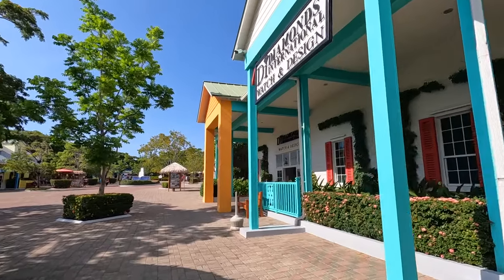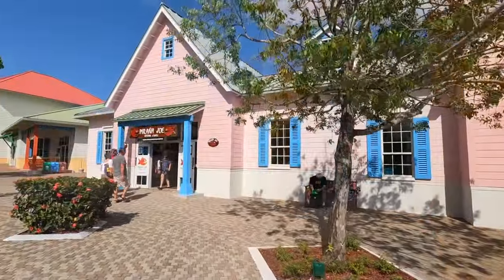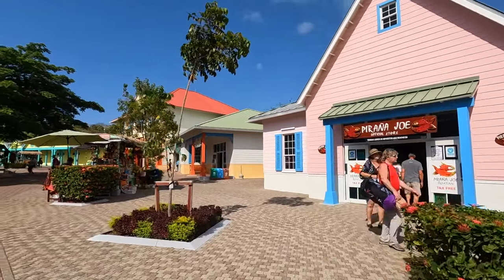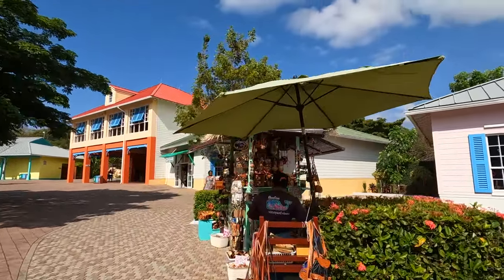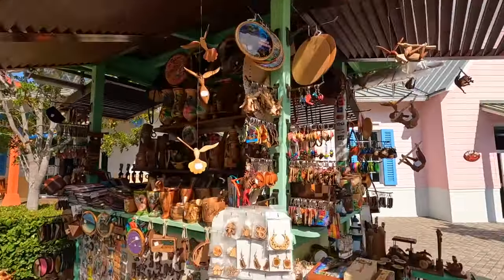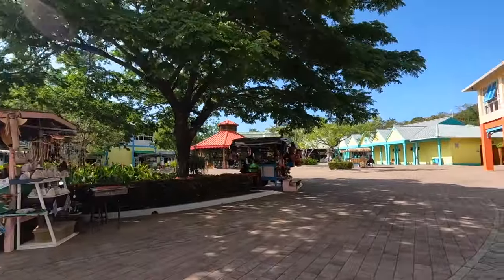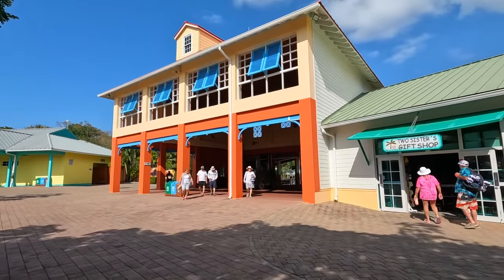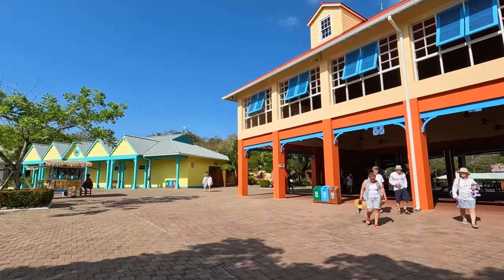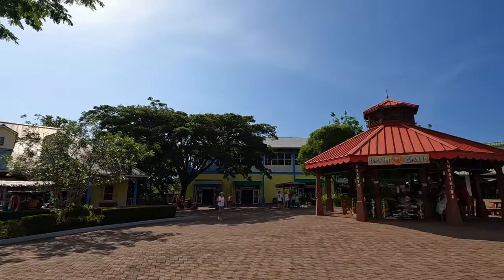I think there's a local band playing down there, and then there's loud music coming from some of the bars. Anyway, so it's all the Caribbean stores you're used to, expect to see, and then some. People selling local handicrafts, like hummingbirds. That says $15. This is a big empty building. Maybe this is where the tours come and go from. I don't know. And there's that pretty building and a craft market and Harley Davidson of Roatán. This is called Crazy Ice Gelato.